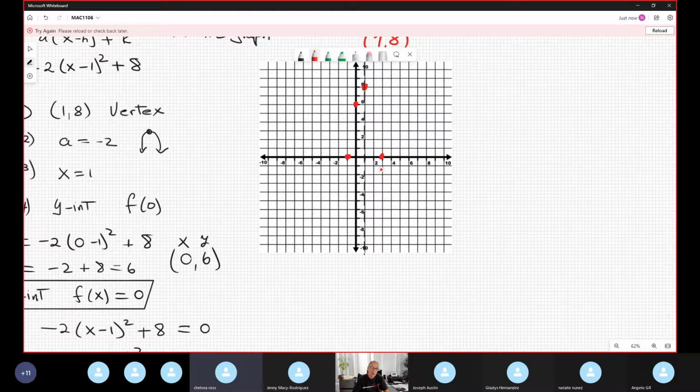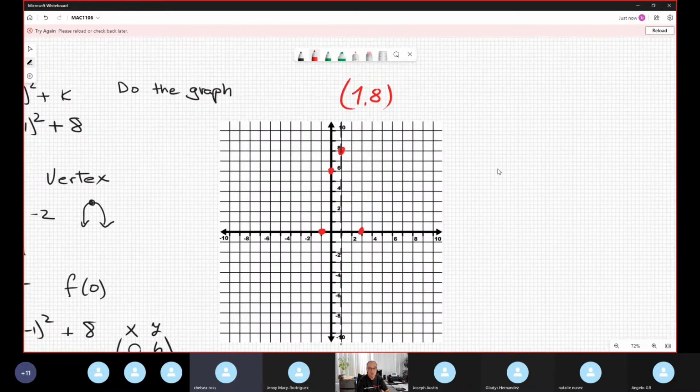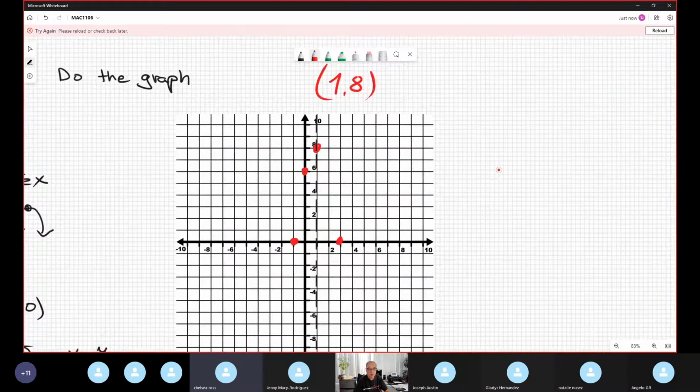And also, I know that the parabola opens down. And I know also that the axis of symmetry is the line x equals 1, which splits the parabola into equal parts. Therefore, I can infer using my imagination and my common sense. Okay, we have another point here. Okay, by the way, this point would be (0, 6). This point would be (2, 6). It's the same distance, because this is the axis of symmetry.